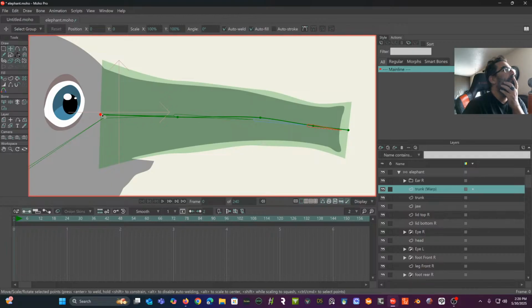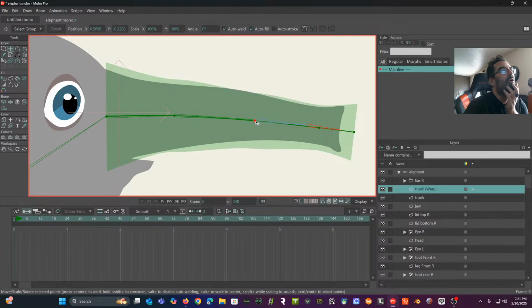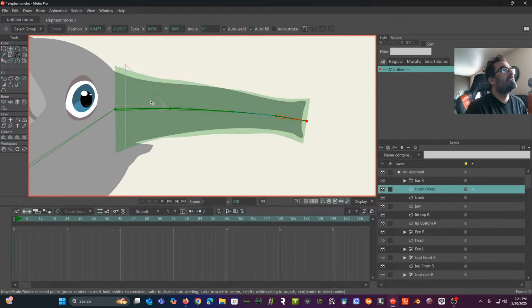Now I could move the layer and the points from the trunk. What do you call it? Mesh layer here. This would also work. There is another way to get these placed appropriately while you're doing this. I just, for some reason, can't remember what I'm doing all of a sudden. Anyway, the real point here is to make sure these are going to work with the mesh warp. So when we go and apply this and make sure it moves that particular layer, we're going to need to make sure that the mesh warp is what these bones are affecting. I'll get back to that.